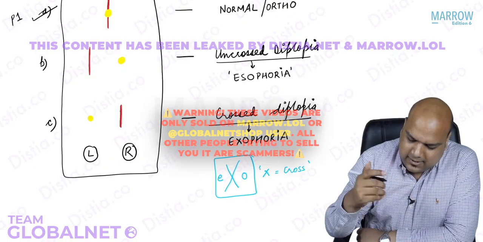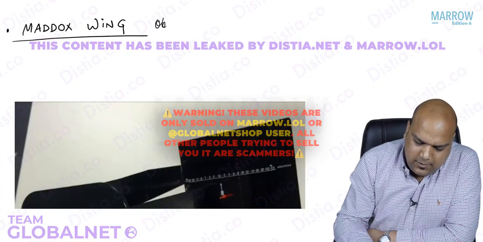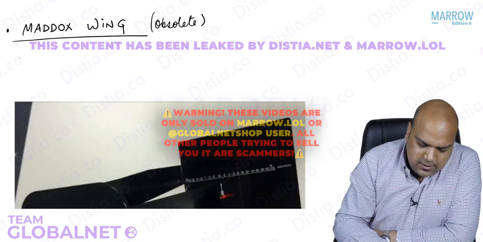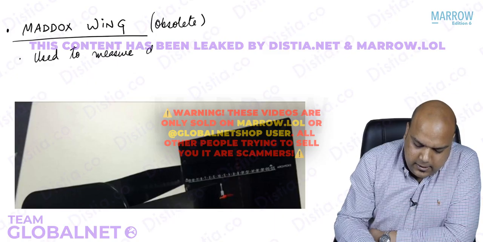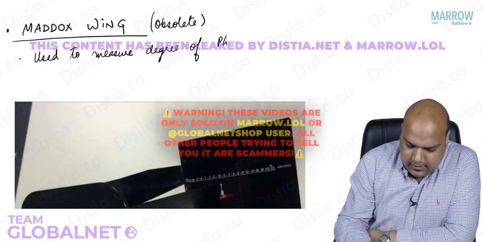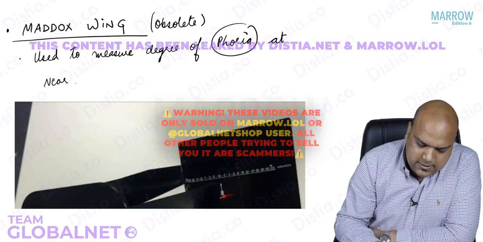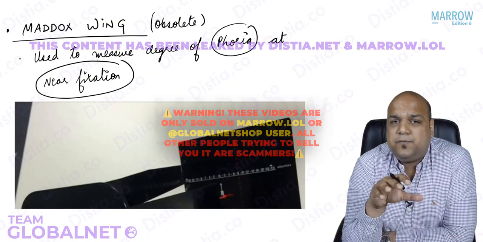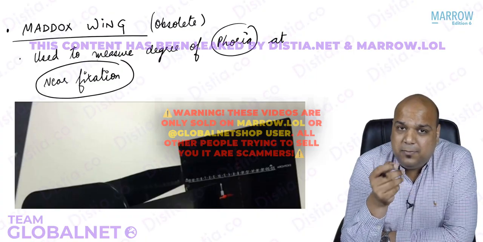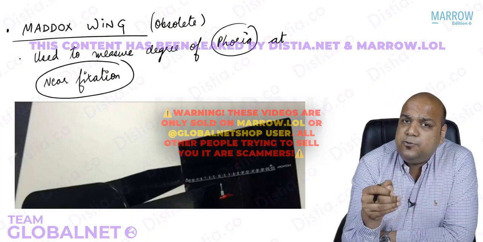Yes. Now, there is another test, everybody, similar to it, which is called Maddox wing test. This is an obsolete test. Nobody does it anymore. But if I ask the question, you should remember that it is used to measure the degree of, again, phoria, everybody. But instead of far fixation, for this we have a near fixation. So that is the difference here, everybody. I am writing this line essentially to make you remember Maddox rod. I don't think Maddox wing will be asked to you, but Maddox rod will be asked to you. So please remember that the near fixation or far fixation point can be used in a question, because for near fixation phoria, Maddox wing is used, not Maddox rod, everybody.